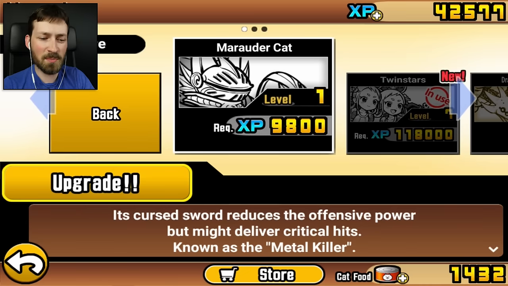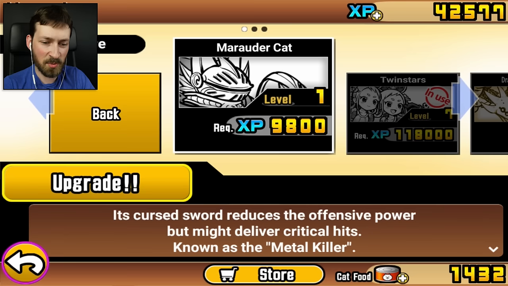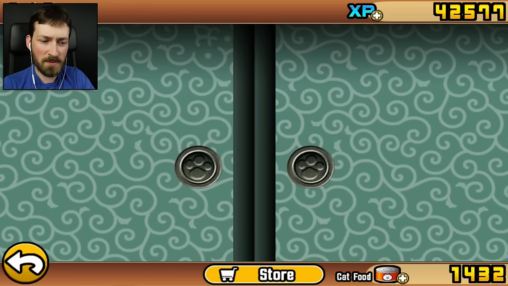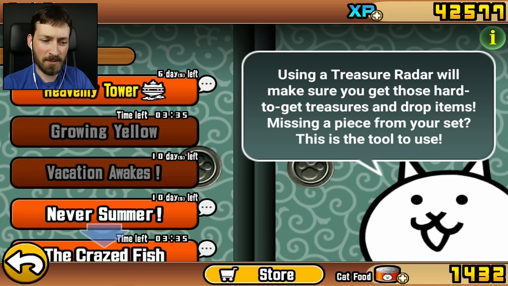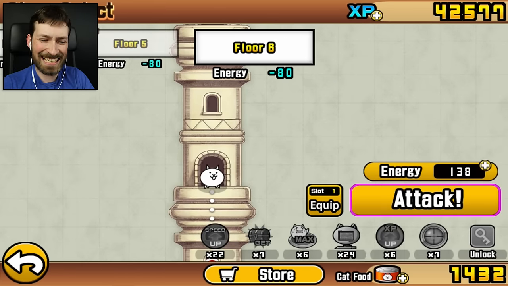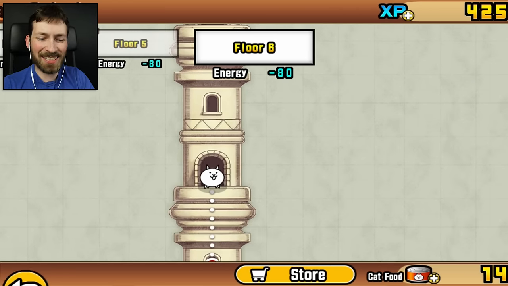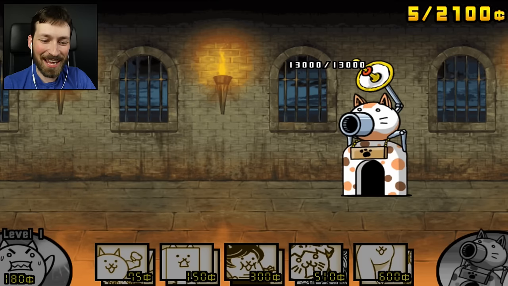People have been asking why I'm not using Marauder Cat. He's not particularly good. He costs a lot. He's good against metal units, which we've never seen before. And other than that, he's not particularly useful. So I'm happy to have him still. We'll have him in our back pocket just in case we run into some metal units. But for now, hopefully I can get a little bit more experience and we can evolve Twin Star sooner rather than later. I think the Heavenly Tower is getting pretty expensive too. We're up to 80 energy. Oh, really don't want to lose, but we gotta give it a try. I'm liking the fact that it's actually challenging.